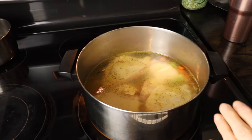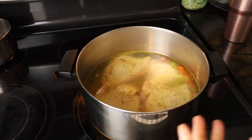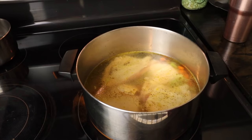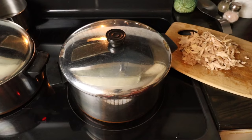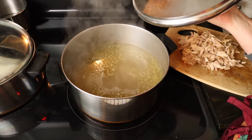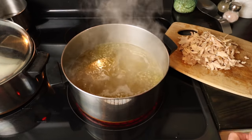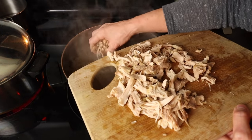Then I'm going to let this cook — it takes about 45 minutes for the chicken. You just want it to cook all the way through, so you'll need to keep a check on it and make sure it's done. Then we'll take it out, let it cool, and remove it from the bones. My chicken is done and I've pulled it off the bones. I've also strained out the carrots, onions, and celery that I cooked the chicken in. Now I'm going to add my chicken back to the broth, and then I'll be ready to make the dumplings.